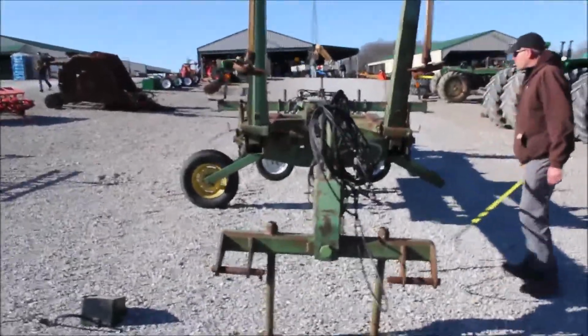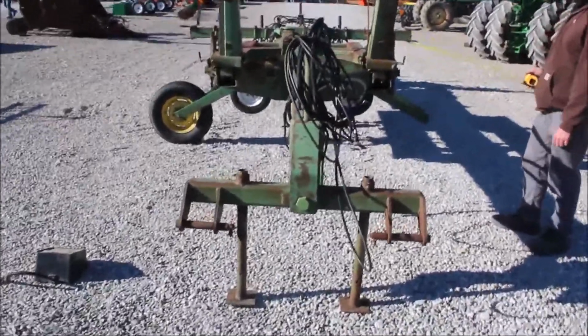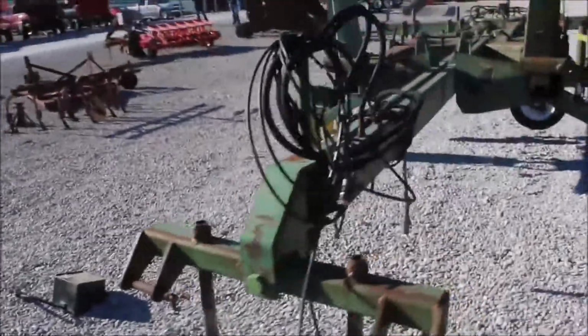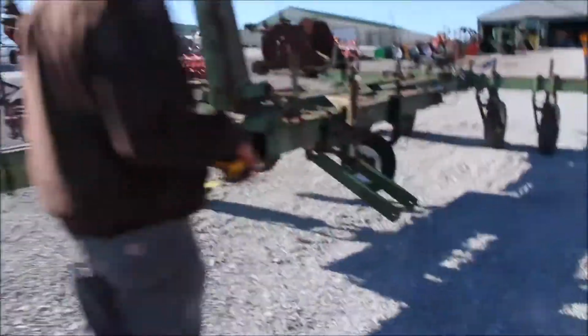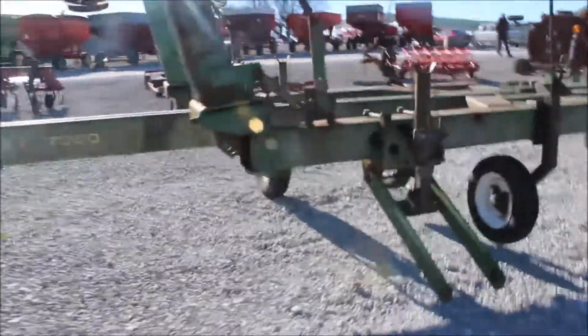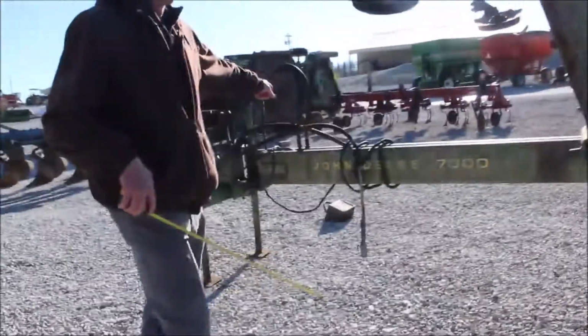All right, here we got a John Deere 7000 planter frame. I believe it was an 8-row frame. I'll measure the back for you. Got the markers on it. They used parts off of it to build another planter, and it belongs to my neighbors. It does have a fold box over there for it that will come with it.